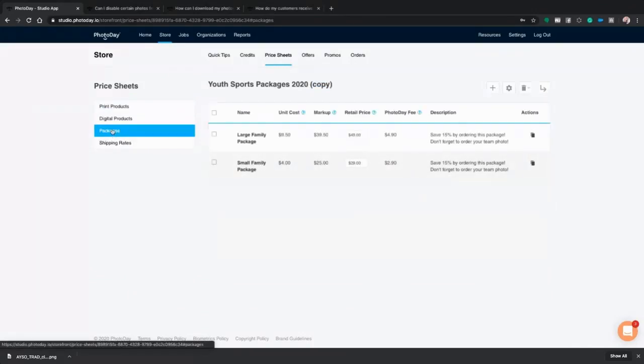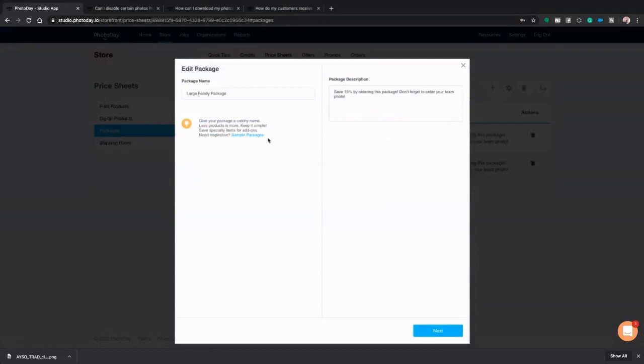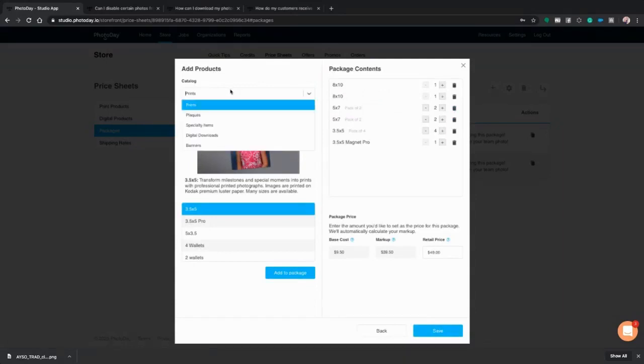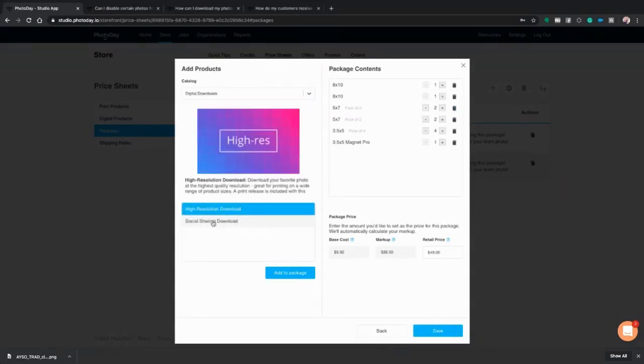And then what I can do here is open those packages up and add that little blurb of text: get a free social sharing download in this package. Say whatever you want right there. And then you can go ahead and add it back to the package.